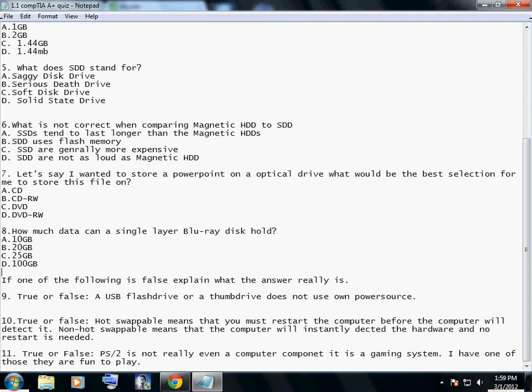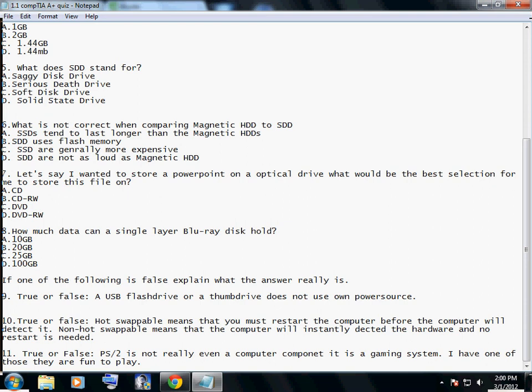If one of the following is false, explain what the answer really is. True or false? A USB flash drive or thumb drive does not use its own power source. That is true, because it uses the computer to power on and off. Okay. True or false? Hot swappable means you must restart the computer before the computer will detect it.